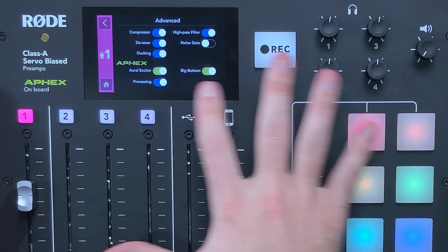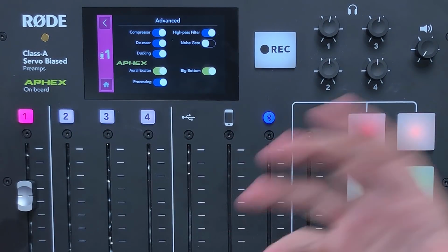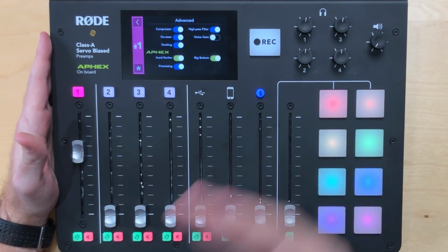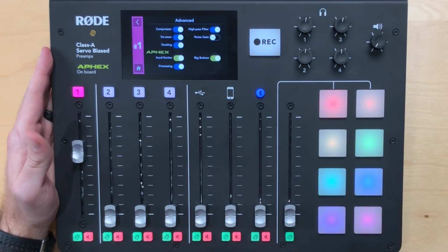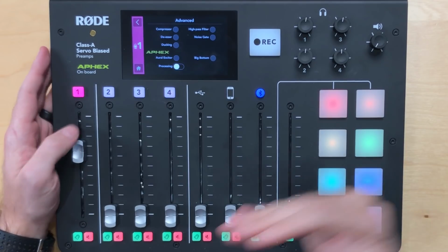And if you wanna augment your sound or your voice, you can use these AFX profiles, either the Aural Exciter or the Big Bottom, which are both really professional level audio processors that you can apply as you're recording. So again, just taking one more step out of your editing process. But if you really just want to capture the sound right out of the microphone, you can just turn off all processing and that's what you're going to capture.